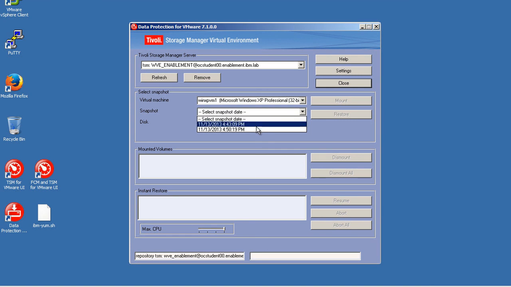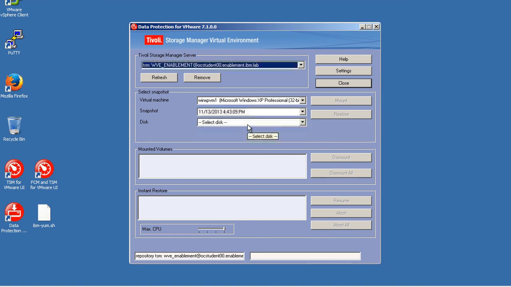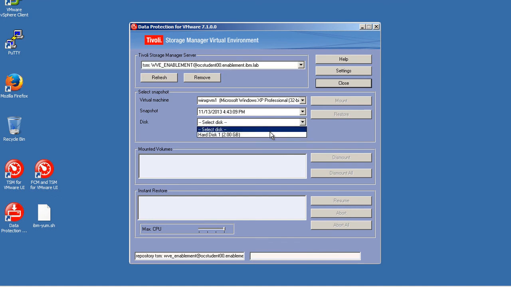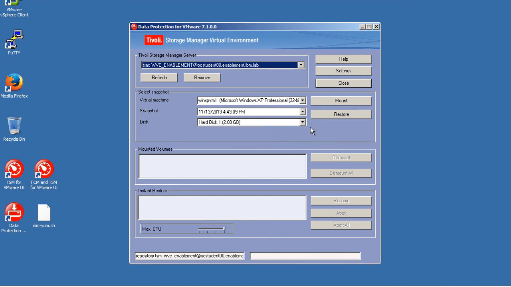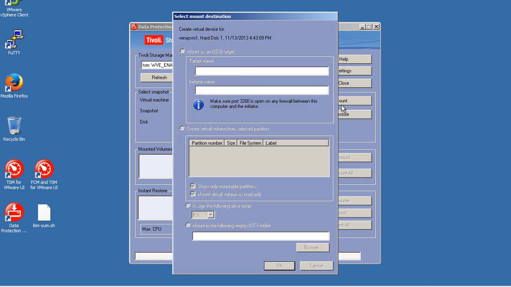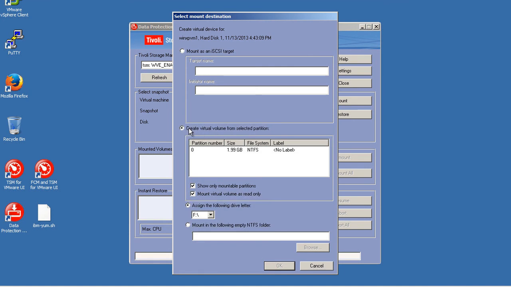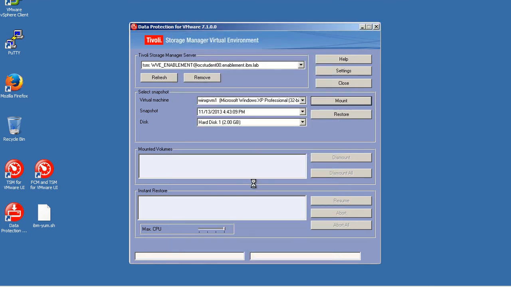I can select the disk on that virtual machine. It happens that I have two snapshots here, and one of them has a disk in it. If I had multiple disks, multiple selections would show up here. So I can select this one, and I can mount it as a new drive letter. And I'm choosing X here. So I'm mounting this backup onto my local machine under the drive letter X. And we can see it's mounted right here.